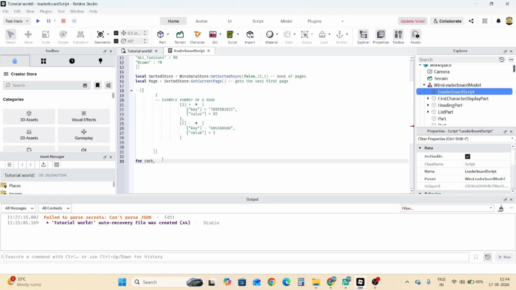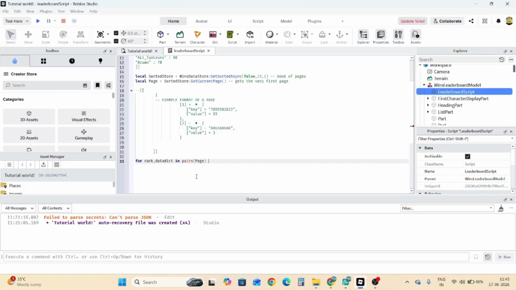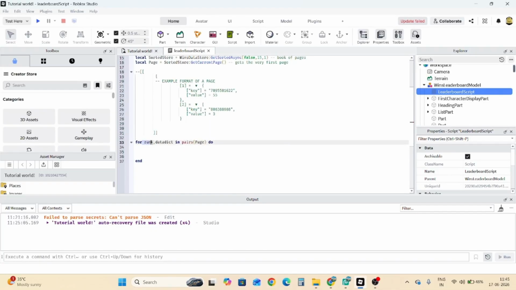So here I'm going to put data dicts in pairs, and here we're simply going to get the page, which is right over here, page, and then we're going to put do. What this does is that it gets the rank and then the data, which is this whole table, two key value pairs. That's why I'm using this exact for loop to get the player's rank, the player's key, and then the player's value.